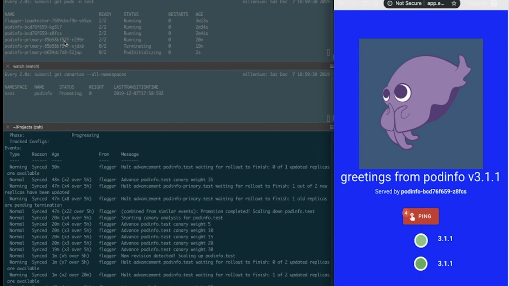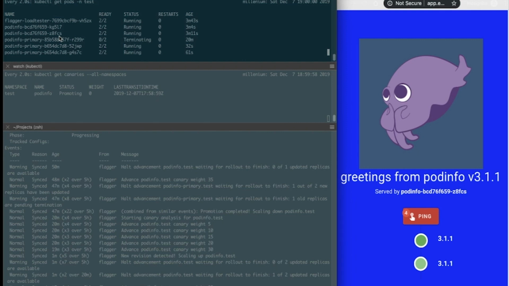But the difference with Flagger is that you have more control and you can define how you want to do the rollout using a Canary release and automate this part. And notice that almost all the traffic is seeing now the new version, the 3.1111. And Flagger will start cleaning up the mess here. It will start terminating the previous pods here. Then it will delete the Canary deployment.